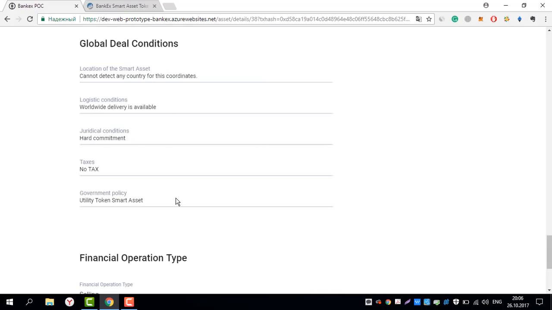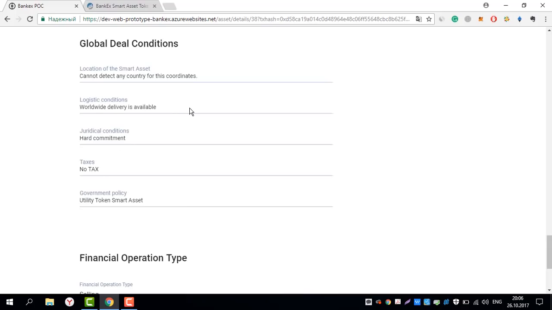After providing all the needed information about the asset and the validation process is complete, we will proceed to the tokenization step. This will involve the creation of additional information. There might be legal or commercial conditions, such as customs duties, or any other conditions listed in the asset tokenization formula. The BANKEX tokenization technology allows us to adapt smart assets to any location or legal jurisdiction in the world.